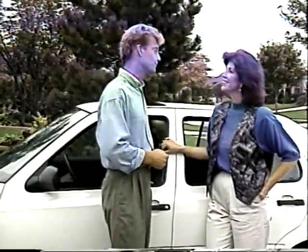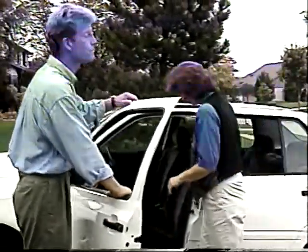At Volkswagen, your safety and security are top priorities. We take extraordinary steps to keep you as safe as possible on the road. We'll explain some key features, and we also suggest you take a moment to review the owner's manual, especially the safe driving hint section. If your Jetta is equipped with an optional anti-lock braking system, or ABS, your braking control is greatly enhanced on wet or slippery road surfaces. The system is designed to help you maintain steering control during sudden braking situations. ABS has an electronic control unit that senses when any of the four wheels begin to skid. Simply push the brake pedal down — don't pump it. Let ABS work for you. You might hear a slight noise or feel a slight pulsation; that's normal.